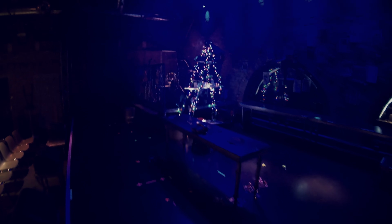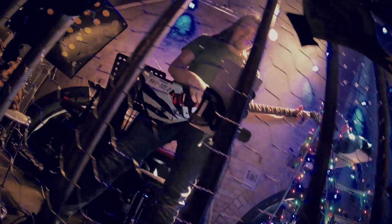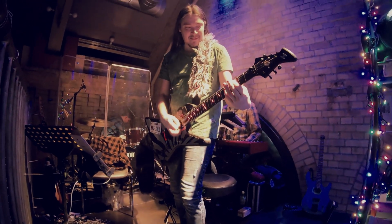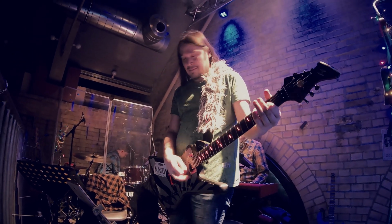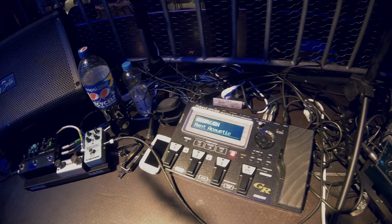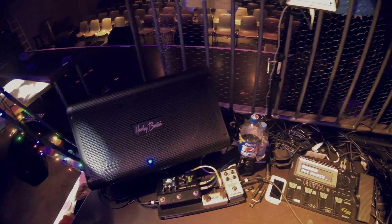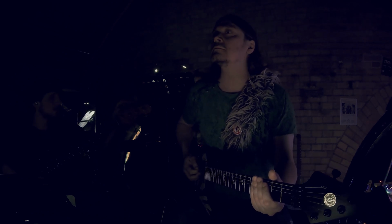Welcome to the set! Here's what the stage and our bandstand looked like. The funny thing is, out of all this gear, except guitars, the only thing I used on stage before was the TC Electronic Quintessence pedal. Everything else I was using for the very first time. And here is probably the only part of the show that I can include in this video without triggering any copyright claim. You can hear me using the Hexpander and the GR55 phone sample.